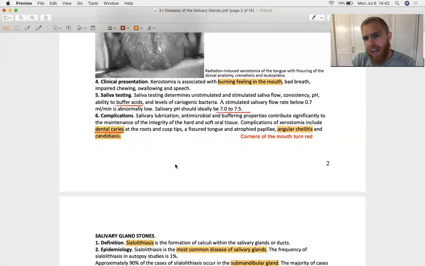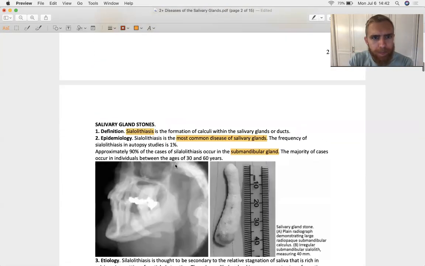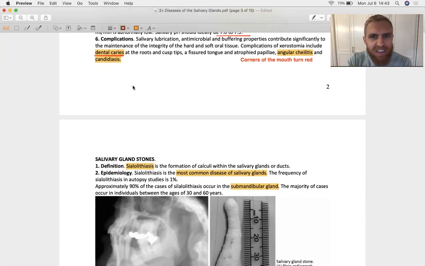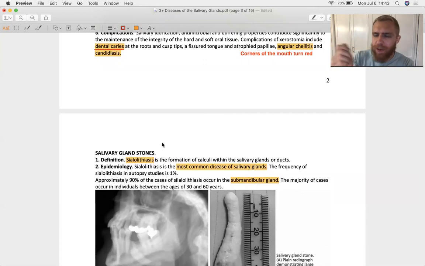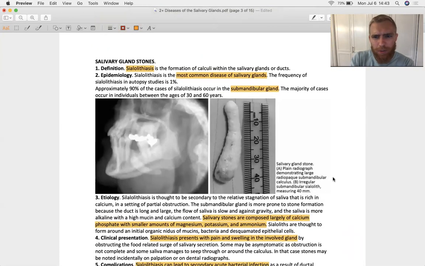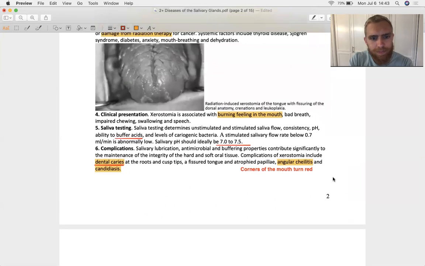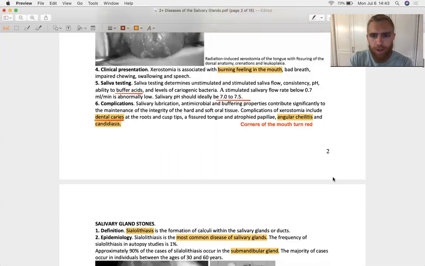Another symptom you might see is angular cheilitis, which is basically the corners of your mouth turning really, really red. There's a medical word for the corners of your mouth. I forgot it though. Candidiasis, that's not really a specific complication. We talked about Candida last SDL. These SDLs all blend together. And we'll talk about it with diseases of the esophagus. Yeah, you've got to have a little more going on besides just dry mouth in order to develop oral candidiasis.